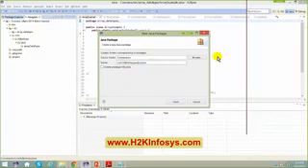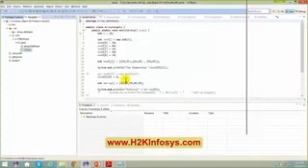So I've just created a folder as classes. How do you create a folder? Just say com dot, which means a folder is going to get created automatically: com.h2kinfosys.java.classes. All right, let me make it something like this. I'm just going to say finish here. So this is what I created right now.